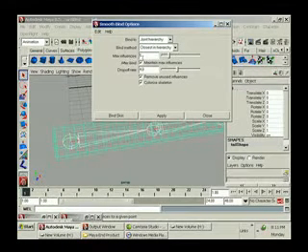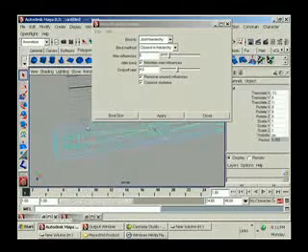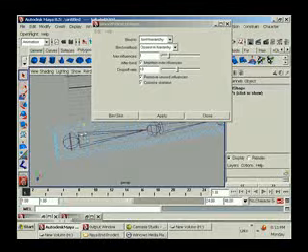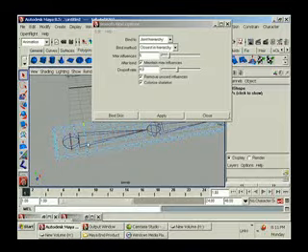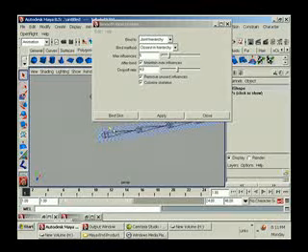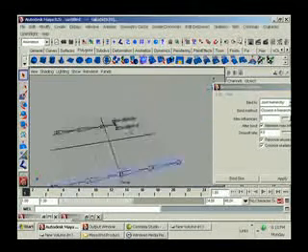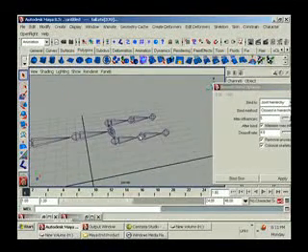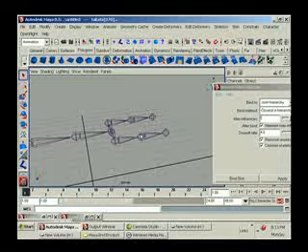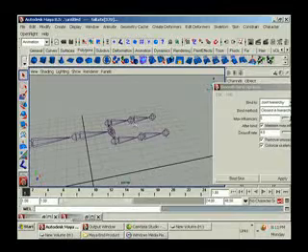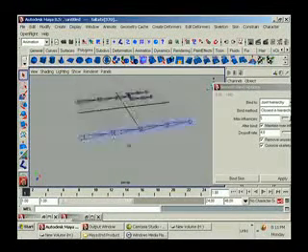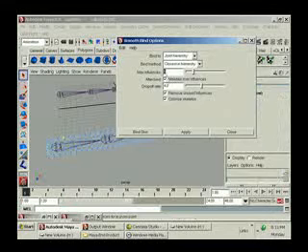So the Max Influences setting states that one vertex could have as many as five bones attached to it, but no more. Now, on a very straight object, this will be no problem whatsoever. But if I get stuff like this occurring, potentially if there's a vertex here, wouldn't it automatically attach to it over here? And we're going to learn that. But for right now, just keep that in the back of your head.